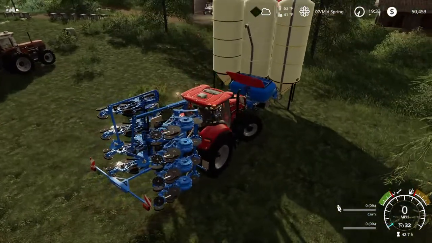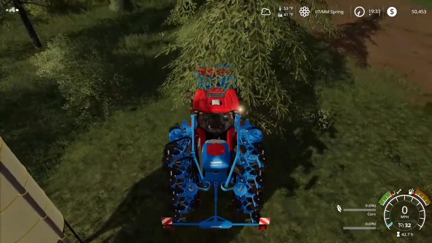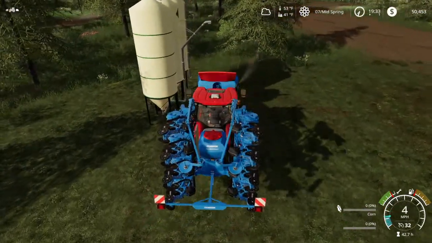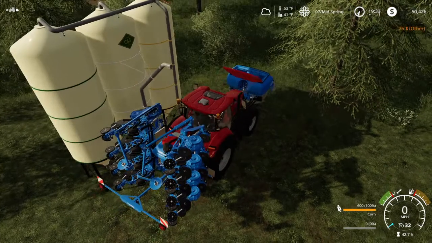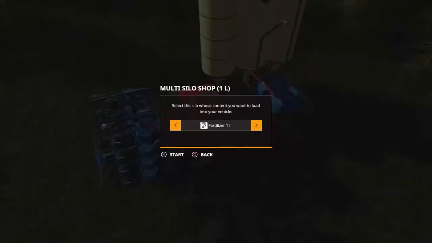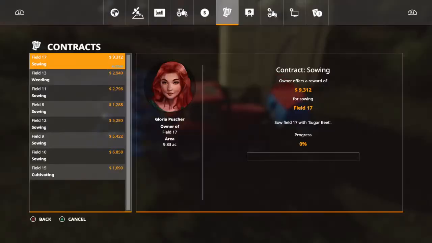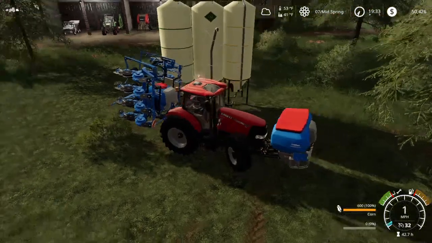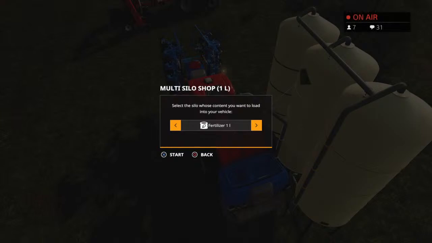So is that for fertilizer? I only want to fill up seed. This one doesn't do seed, huh? With my luck, it doesn't. Oh yeah, it sure does. Alright, there's that. So that one only does fertilizer, huh? Well, was it wanting us to... It only says so, it doesn't say fertilize as well. But I think this thing is supposed to hold more seed, right? It's not giving me the option.